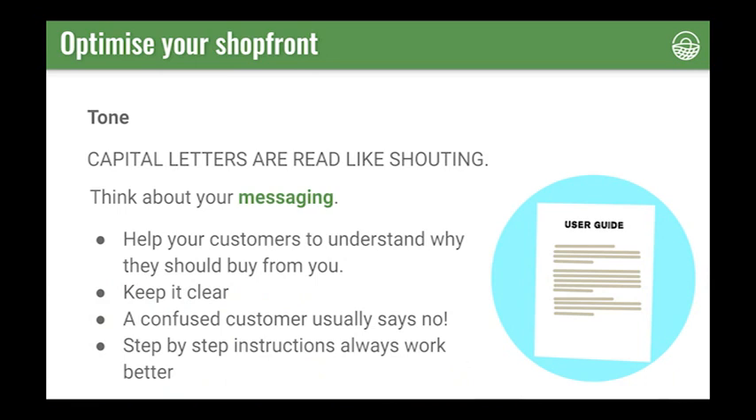Also consider your use of capital letters. Capital letters are generally read online like shouting and they're much harder to read for your customer. If capital letters are harder to read, this takes more mental energy. Trying to digest information from a screen is hard work for your brain — even if it's just a little bit more energy to understand capital letters, it could be enough for a tired person to turn off. Also think about the use of capital letters when writing rules and regulations — it can seem really abrasive. Think about how you'd communicate to a customer face to face and try to represent that in the way that you write.